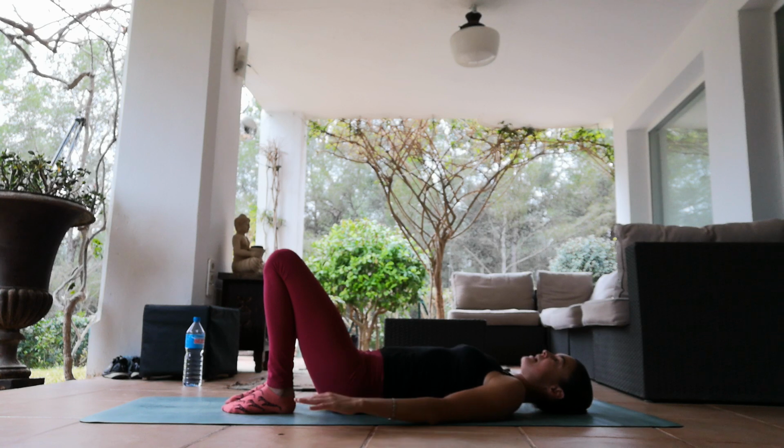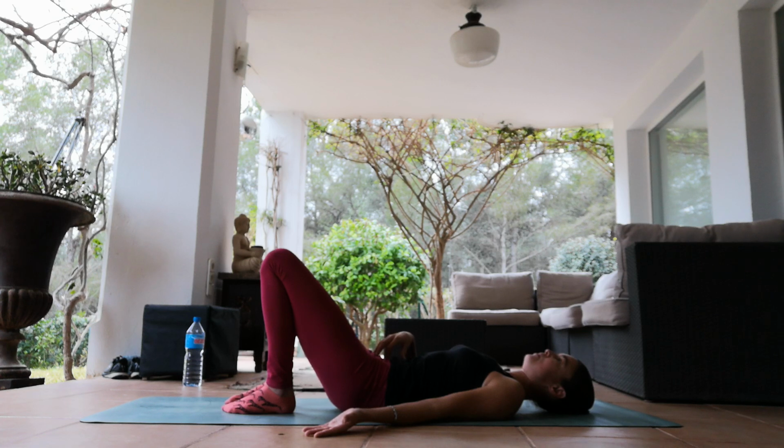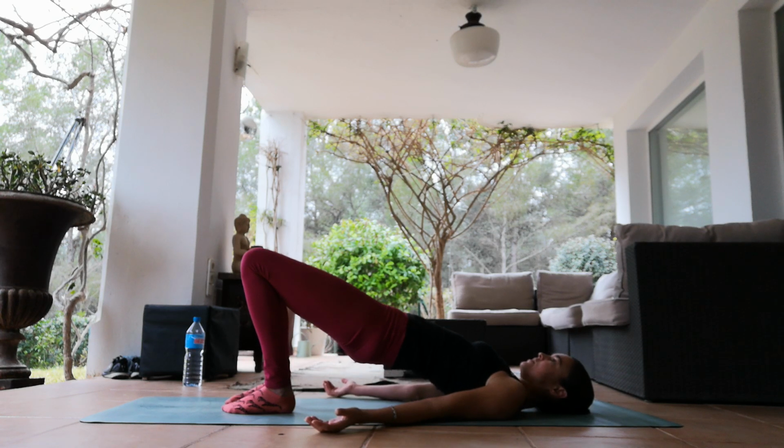Now, arms are down by our sides. I'm going to go palms to ceiling to start with to keep the chest open. Now, I'm going to take a breath in. As I exhale, it's stomach first. So I'm using my tummy to pull pubic bone to navel, pressing my lower back down, and then peeling the spine up from bottom to top.